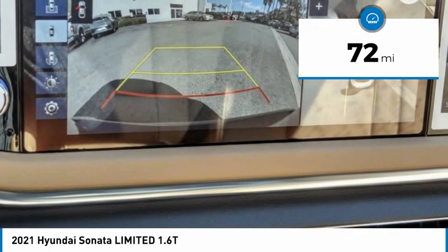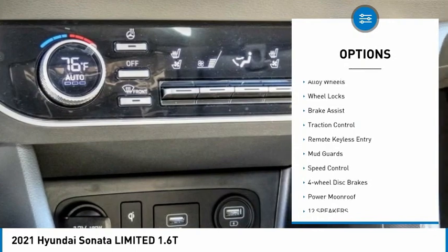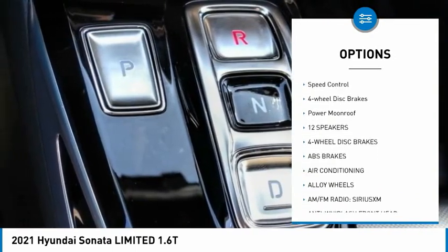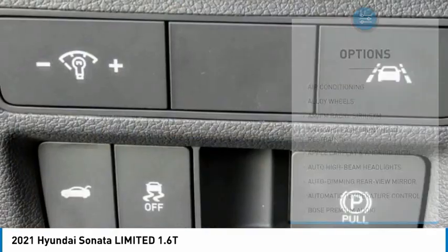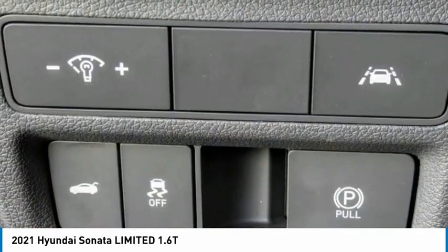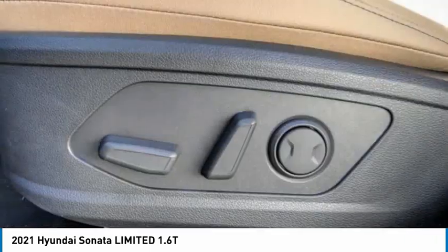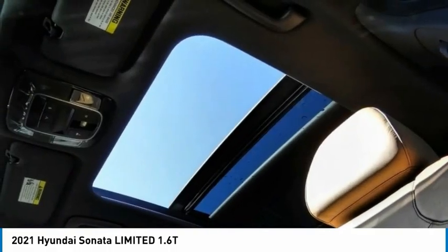This vehicle has less than 100 miles. Here are some of this vehicle's great options: electronic stability control, alloy wheels, wheel locks, brake assist, traction control, remote keyless entry, mud guards, speed control, four-wheel disc brakes, and power moonroof. This vehicle offers reliability and good looks at a great price, so come in and take a test drive today.